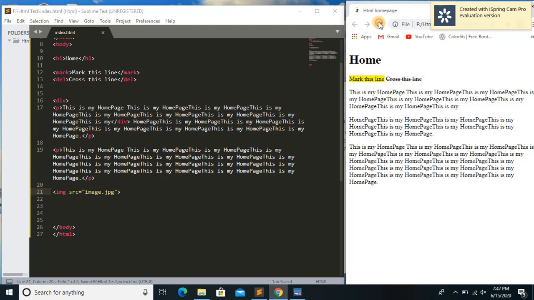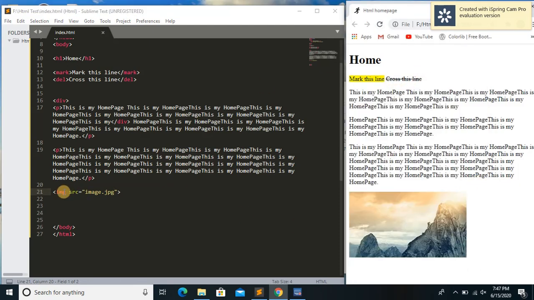Okay, let's run it. You can see the image over here. If you want to resize it, you can write width, let's say 250, and height, let's say 150.